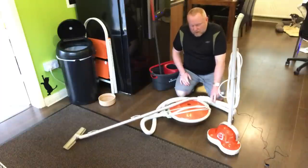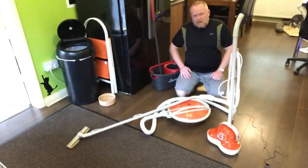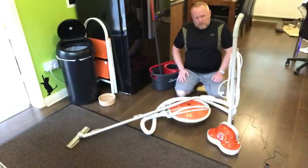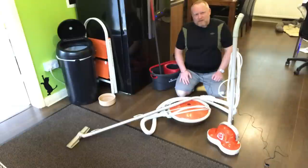This is the Hoover floor polisher that was sent over by my family in Australia. My father-in-law, my dad Neil, picked that up on eBay for me, sent it over, and I refurbed it in a recent video, as you may have seen. And it works really, really well, so I thought, right, I'll give this a proper demo. I thought I'll use the two together because they're matching colour. They're absolutely fabulous. I really, really love them. And I thought it would be good for you guys to see them in proper day-to-day use.